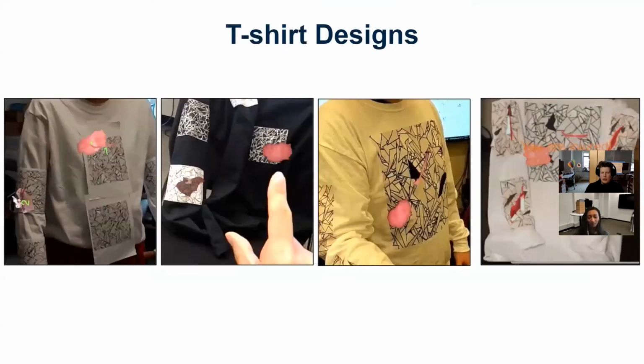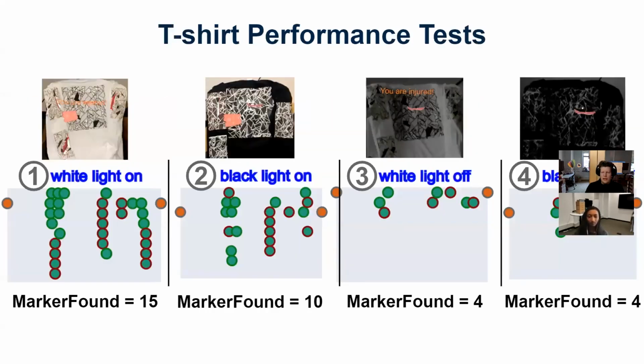We also played around with different t-shirt designs and making it possible to anatomically accurately place different types of injuries and support the triage tasks. We played around a lot with marker tracking performance, and we discussed this in detail in the paper as well. Different types of t-shirt designs, black versus white, how does it react to light? And we checked how well and reliably the marker tracking would work using a combination of Vuforia and HoloLens.